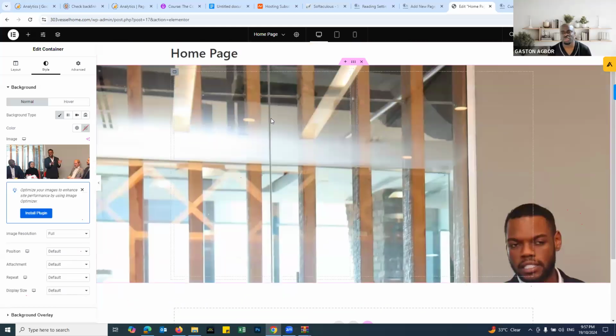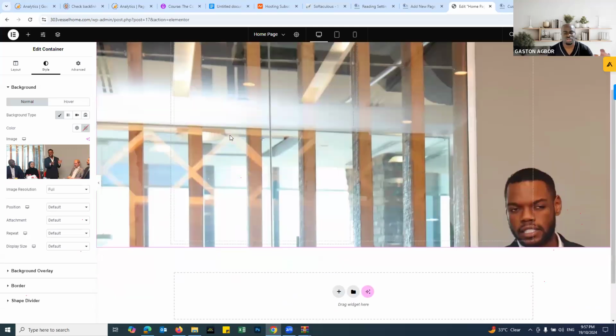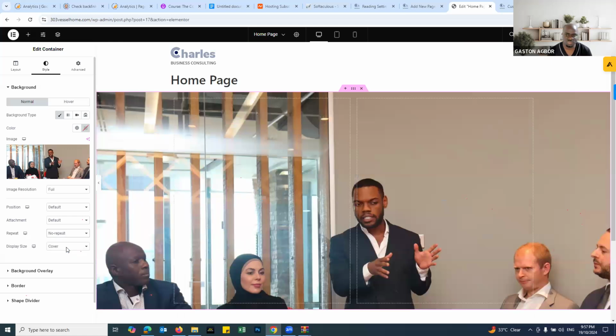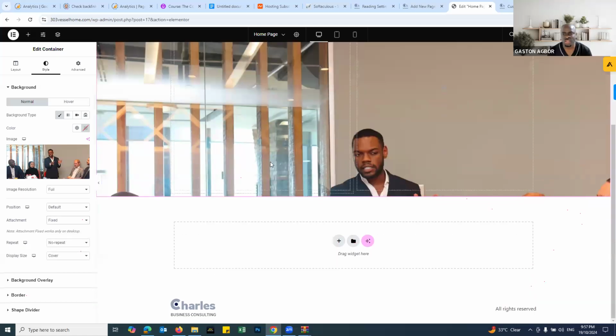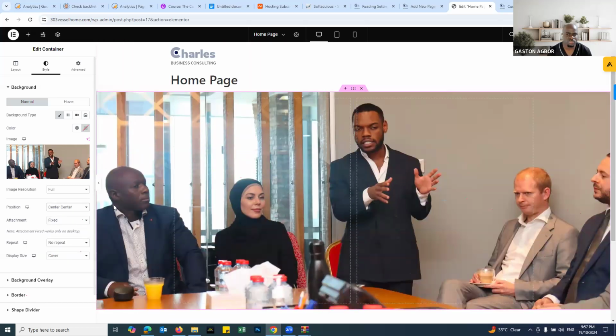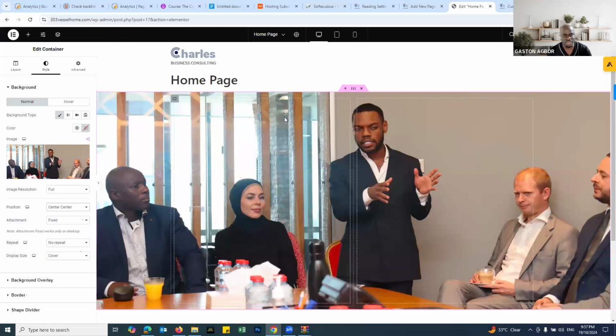Now you see how the image is looking. You want to adjust the image on this section. Now what you do is, display size, you put cover, you put no repeat. Scroll effects, you want to make a scroll effect like it's sliding. You see how it is, like it's sliding. The image stays in one place while sliding. Position, center. Okay.